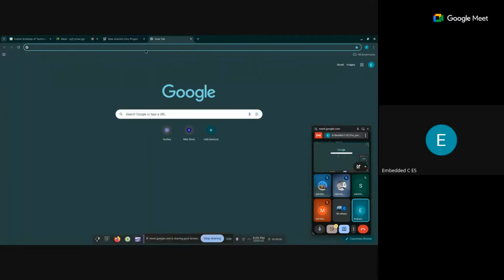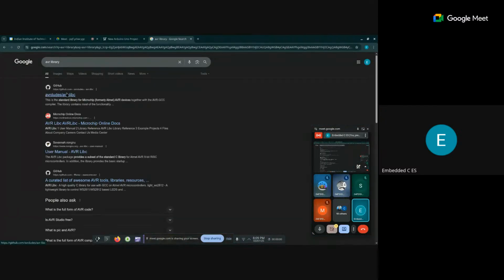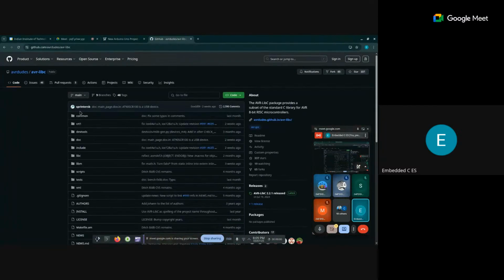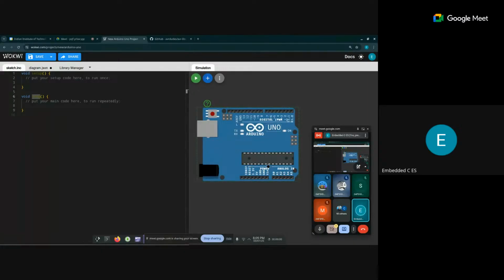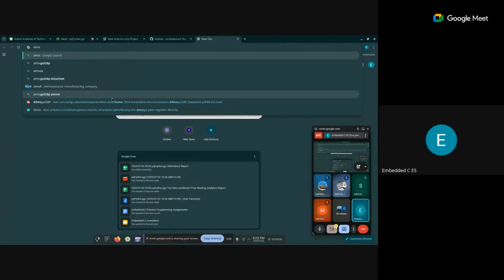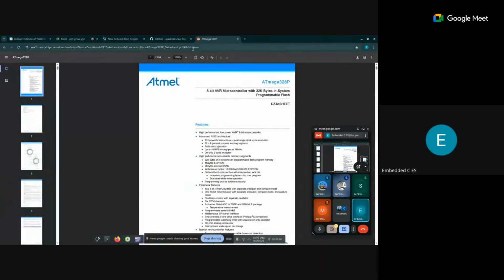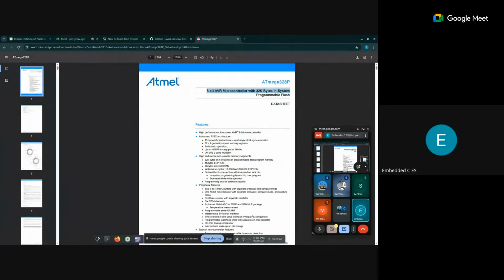So before that, I'll introduce you to the AVR library. This Arduino library is built on top of this AVR library, which is for this 8-bit RISC microcontroller. The microcontroller that is present in these Arduino chips, this chip, is an AVR chip. The specific model is Atmega 328P. This 8-bit AVR microcontroller is what is present in the Arduino boards, right? So we are going to dive a little deeper.